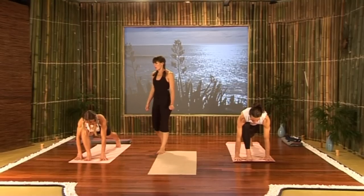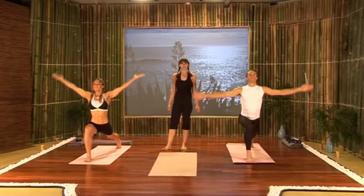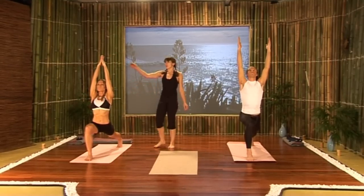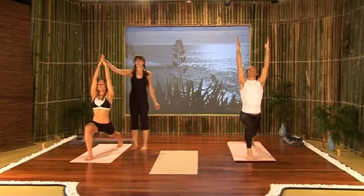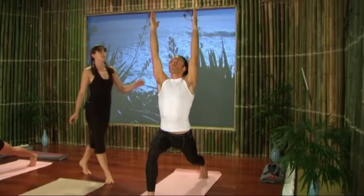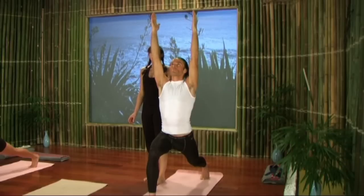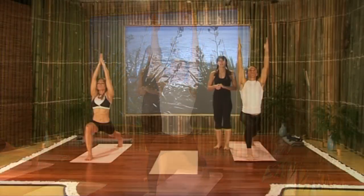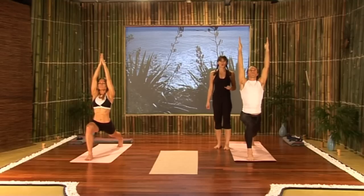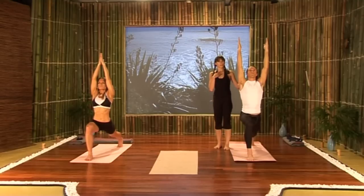Okay, and we're going to reach up now to Warrior One. So reach the hands up towards the sky. Fantastic. And so you can see here, Eleanor's got her palms facing one another, and Al's got his hands shoulder width apart. So either version's fine. If you can't bring the hands together and keep the arms straight, then you need to bring the palms shoulder width apart. So again, check in with your throat and make sure it's nice and soft.